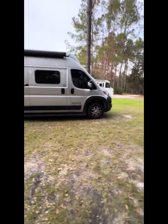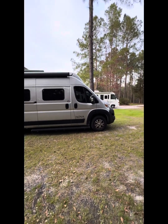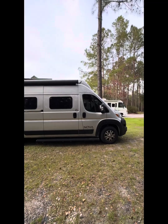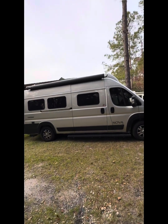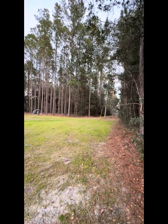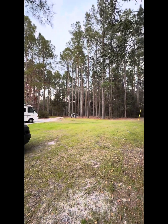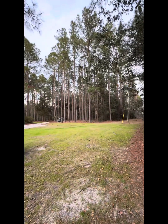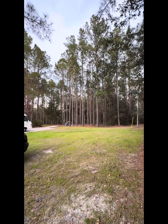It's a really good Harvest Host. And again, I'm in, I think it's pronounced Micanopy, Florida, between Ocala and Gainesville, Florida. So if you have to go to Sunshine State RV, and you're coming from the south, this is a good place to stop, like 20 minutes away from Gainesville, and I'm like 30 minutes away from Ocala. So Ocala, you have Silver Springs State Park there. So if you want to go on a glass bottom boat tour, this is a good place to stop too. Very affordable, and people are very nice.